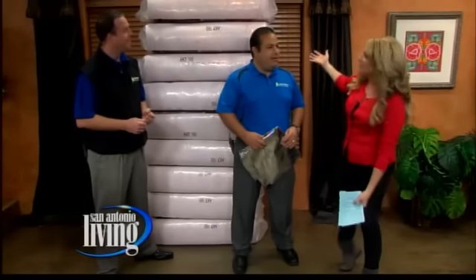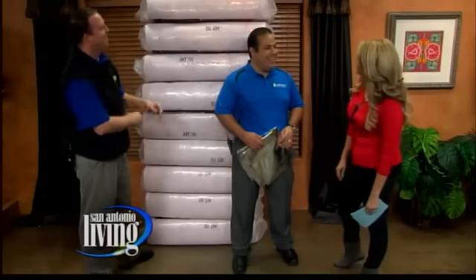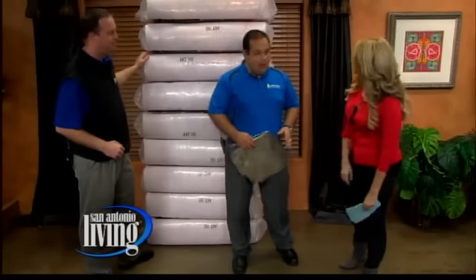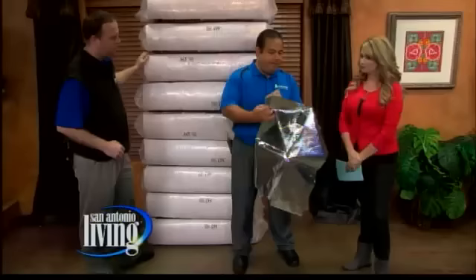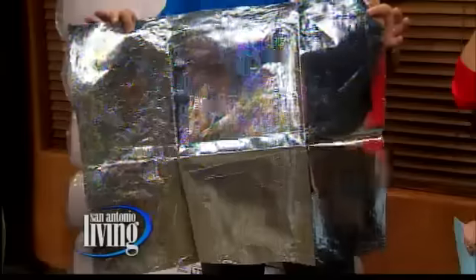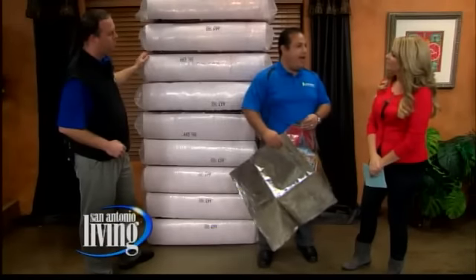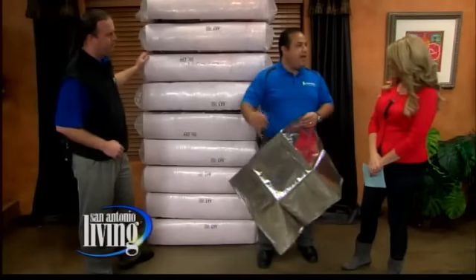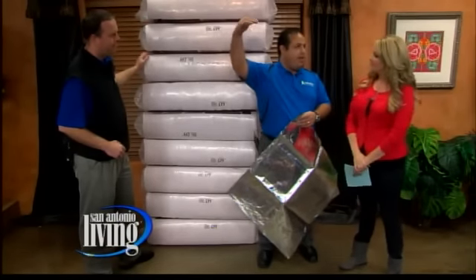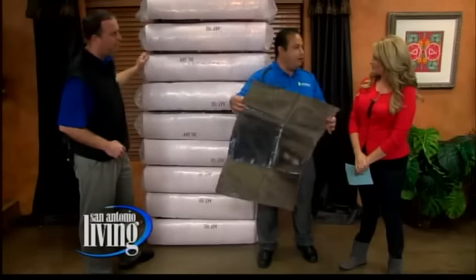You brought this big sheet in — I feel like we're going to do a recreation of the princess and the pea or something. What does this signify, John? Well, the reason why we brought this in was basically to share with homeowners, to give them a visual idea of how this actually works. This is a sheet of Green Energy Barrier. This right here is the equivalent of seven feet of insulation stacked in an attic. You would have to stack seven feet of insulation in an attic corner to corner to produce the results that Green Energy Barrier produces.